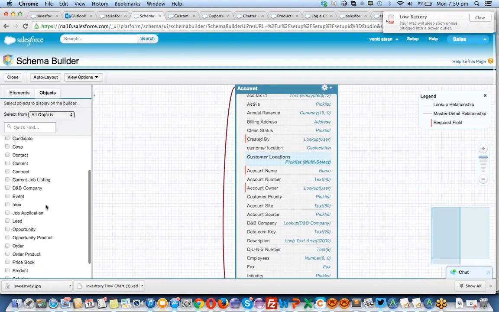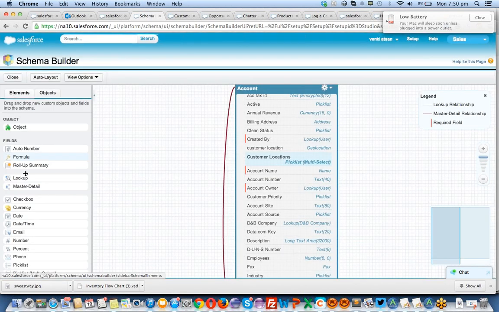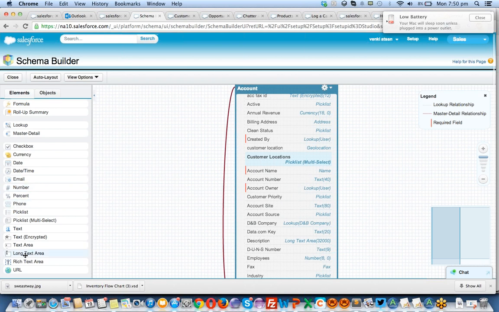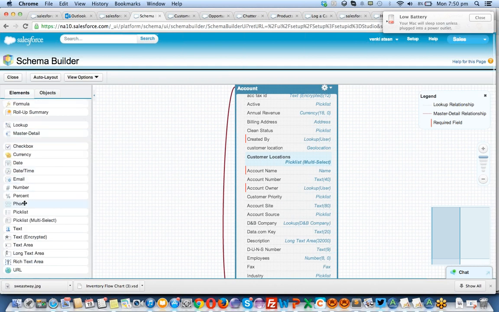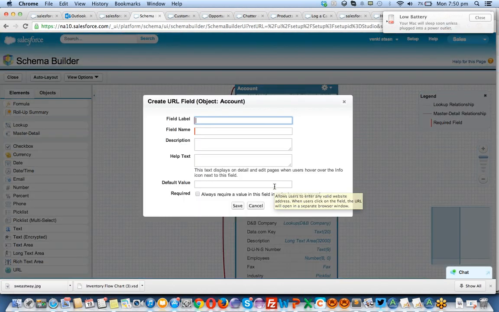And if you want to add a URL, just click on elements. So I am dragging and dropping a URL field here. See, this is the URL field, right? You see all these types of fields even in your other window also. Checkbox, email, number, percentage, phone number. I want to add URL now to the account for showing their website. I'm dragging and dropping URL, customer website, company website of this customer. See, this is how you give. You click on save.